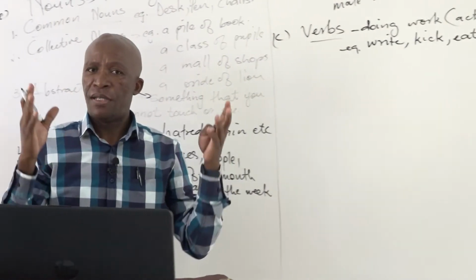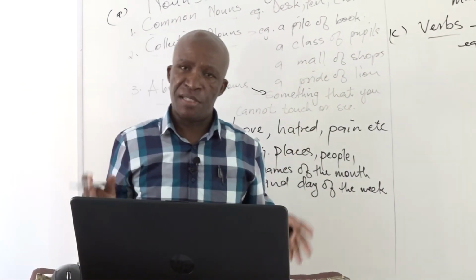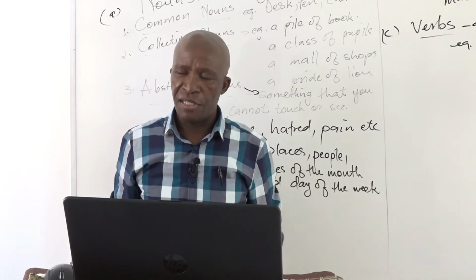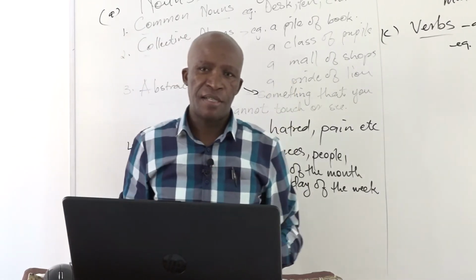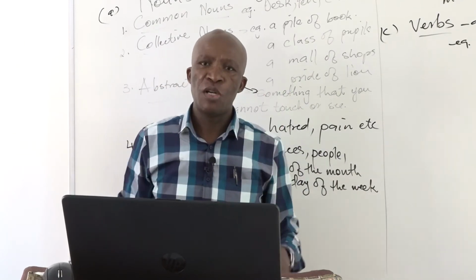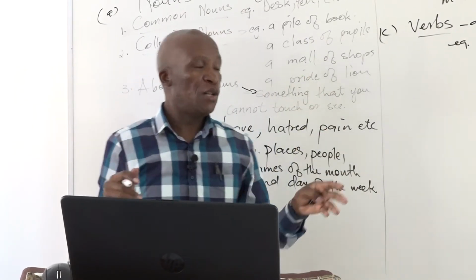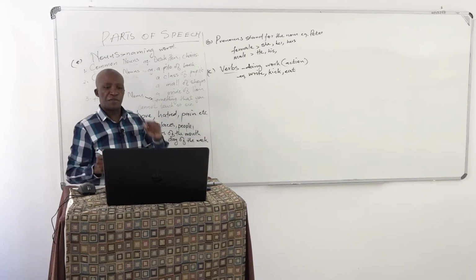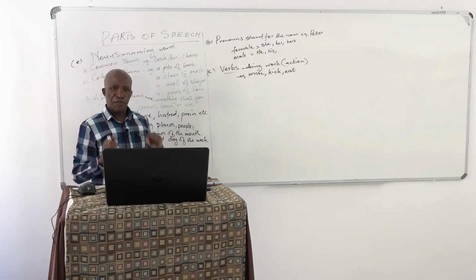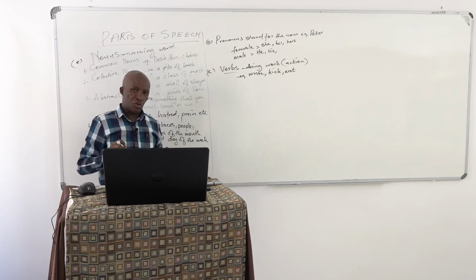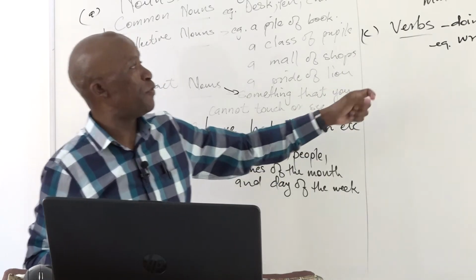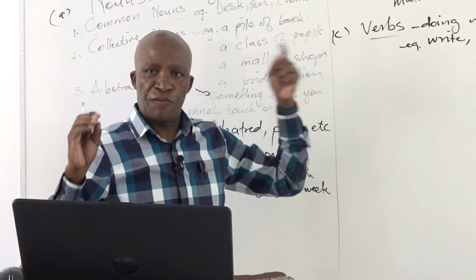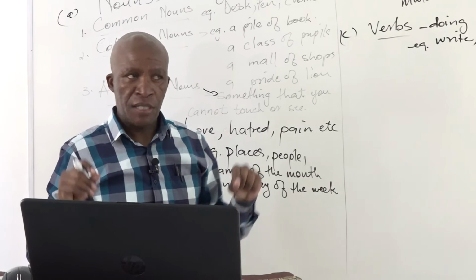Remember, we're under the very same exercise of simple sentence or sentence construction. We've got tenses in each and every sentence: the present tense, the past tense, the future tense, the past participle, the present continuous. There are many tenses in a sentence, so we must be careful. When constructing a sentence, you must first look at the tense of that particular sentence so that you can have a clear idea of what is happening. Now, verbs are not a very long topic. Verbs are always there in every sentence.